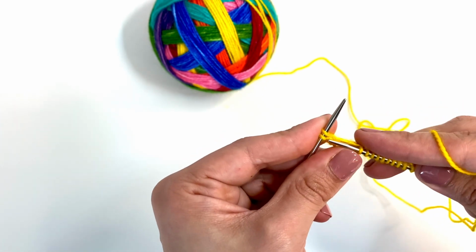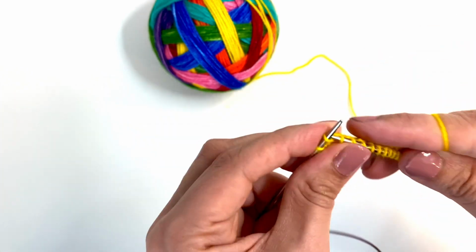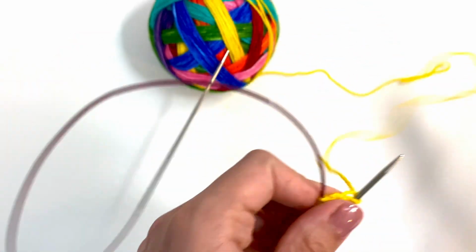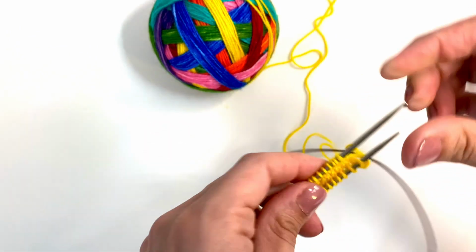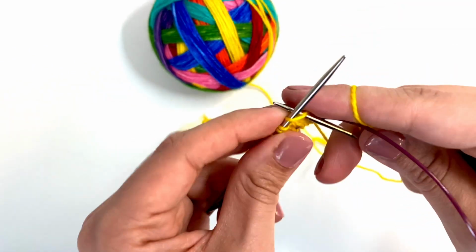So again, we are at the last two stitches. We're going to knit in the front and knit in the back. Knit one. And there we go, you guys. So from here, we're going to do a full knit round, and then we're going to continue our increases. Just going to knit around.